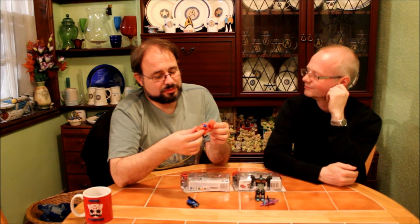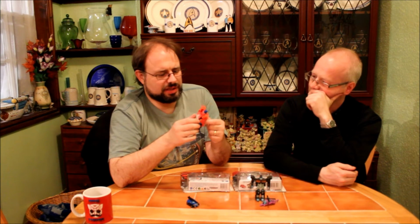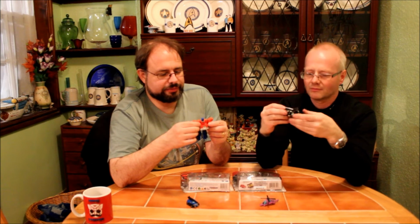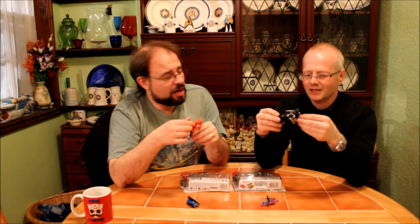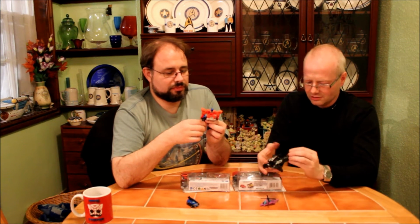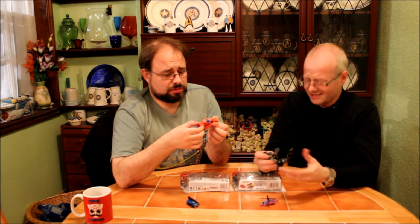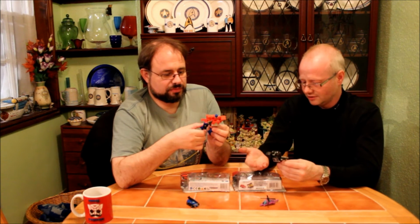Yeah. But, you know, for the size of the figure, I don't see any problems with it. I quite like that. Haven't transformed it yet though, but he's got yellow eyes. My Prime has yellow eyes. See, I've got no problem with it as a children's toy. Yeah. The articulation points are good. Moves right. Plastic quality's not bad. Yeah. Plastic, what's wrong with that? Plastic quality's fine. Yeah. The detail level on it's fine.